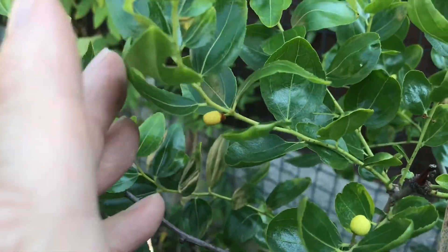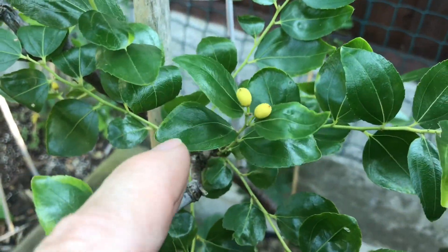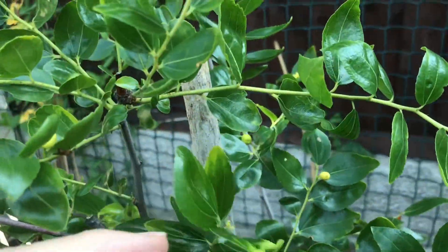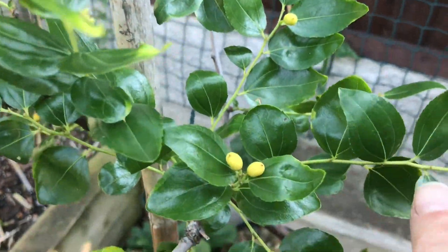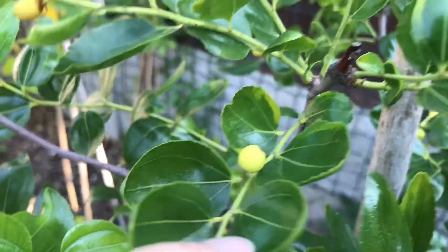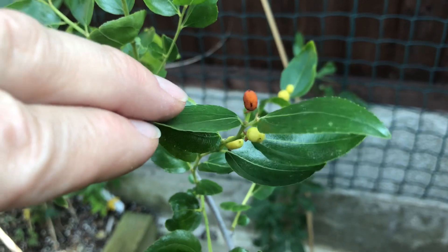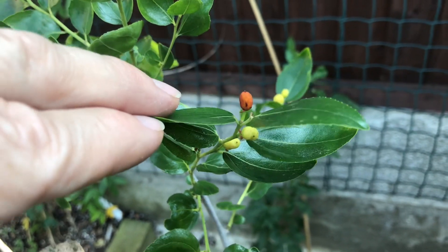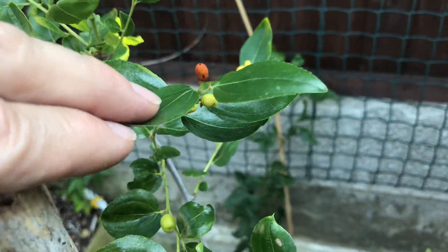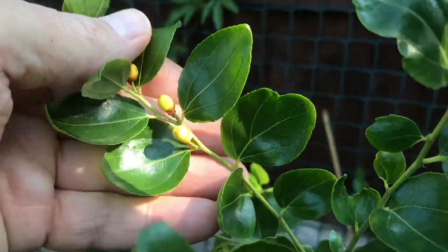I did pick a load off in the hope that it might encourage some growth, but with the cold temperatures we had last week, you can see that although the tree has not gone dormant - the leaves are still green and healthy with some new leaves on it - all of the fruits that tried to set are now turning yellow, or in some cases drying up and turning that coppery brown color that Jujubis go when they move from ripe to the next stage. These are not edible; they're very very small, not even as large as peas, and they're all yellow now.